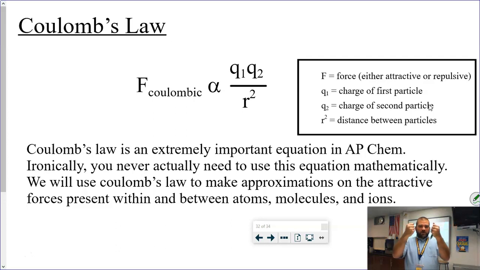Let's say I bring them closer. Has that force, that attraction, gone up or gone down? I think you know the answer to this. It's gone up, right? If the distance between my particles is smaller, the attractive force should be stronger. It's kind of like magnets. You've got two strong magnets, and as you bring them closer together, all of a sudden they're trying to completely connect. You can almost think of it like that when it comes to opposite charges.